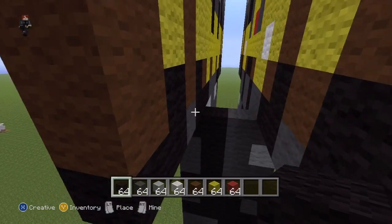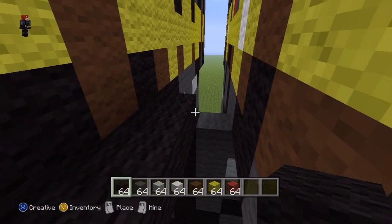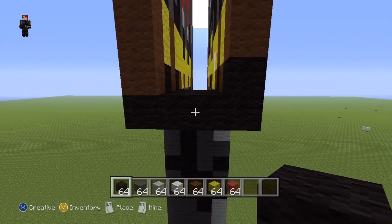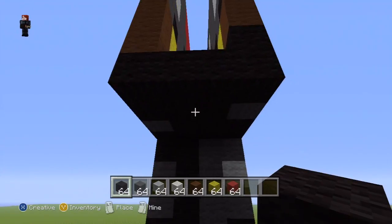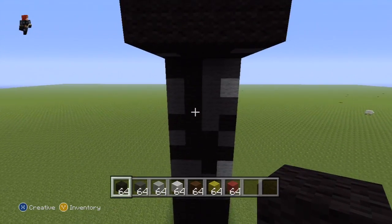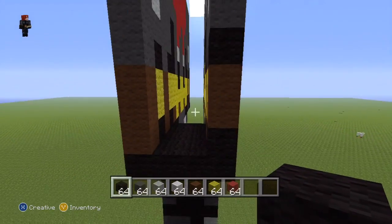So first thing you're going to want to do here is fill in the under part of the hand with black. And in doing that, you'll also form the first row of the side of the arm, which just obviously wants to be black. So you just want to do that. And we're going to be doing the same thing that we've done just below us. We're going to be working on the left row going up and then the right row going up.